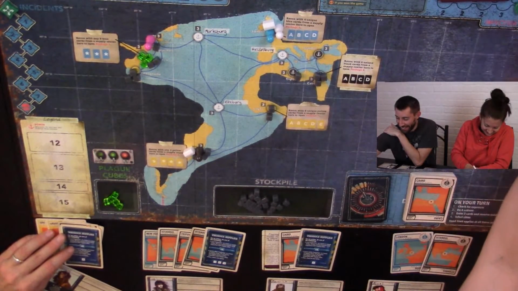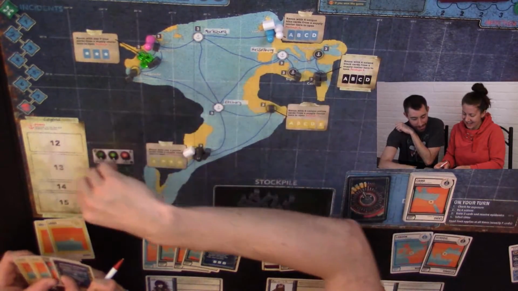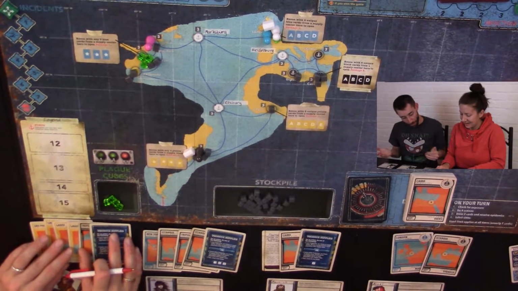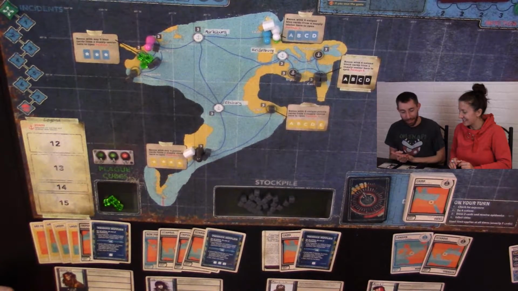Infected. All right. We stink. Yeah, we are doing pretty bad. Jacksonville, Lagos. All right. London gets hit with a cube. So, right now, both our people would be exposed to level 1. We would. And guess what? At the start of their turn, they would get hit again because they can't get out of there.